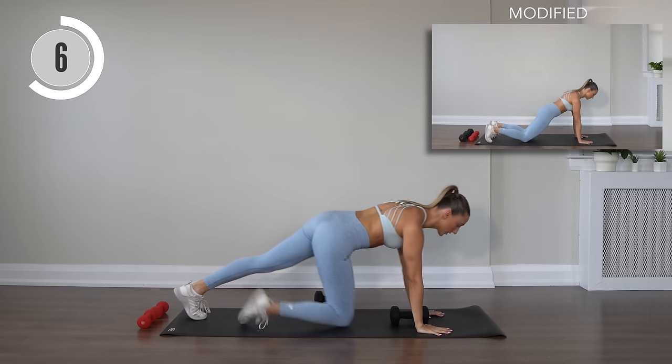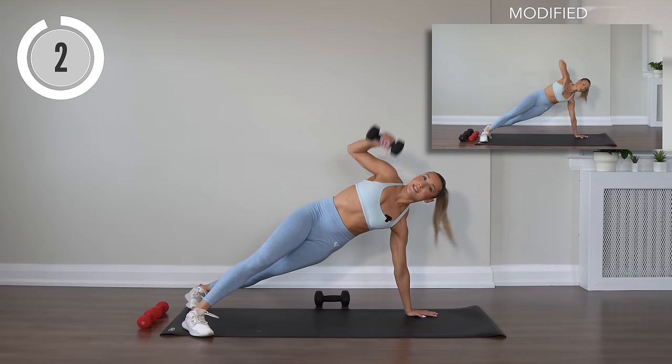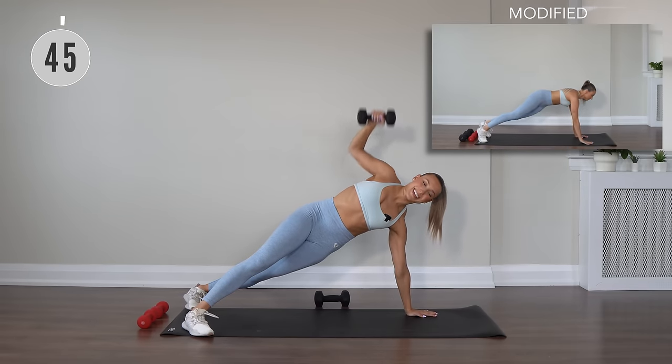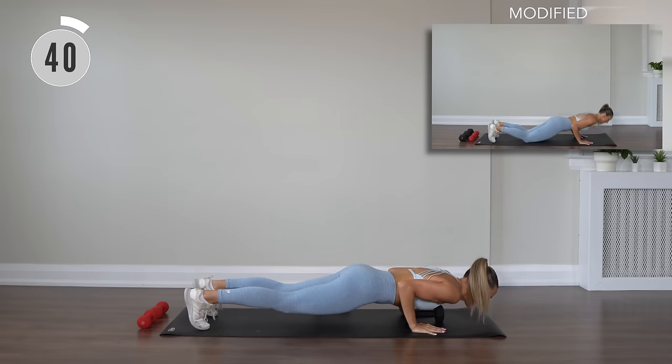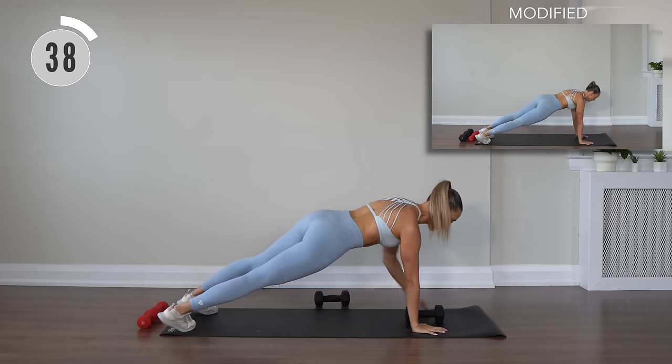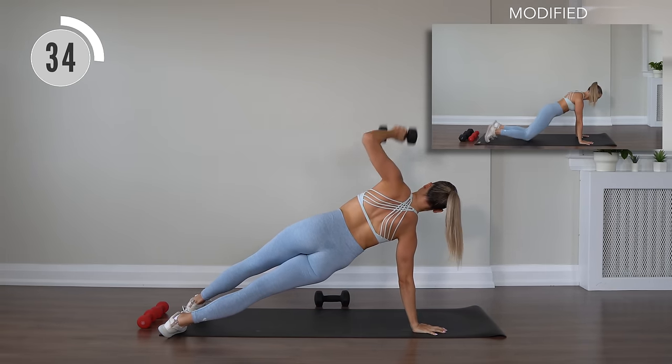Find a plank, hands are shoulder width. Push up. Then bend and stretch that arm into side plank. Here we go. Let's do it, make it your own. Good, make sure you're challenging yourself here. Bend that dumbbell to your shoulder before you press up.